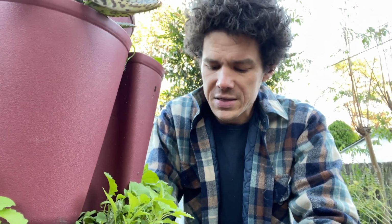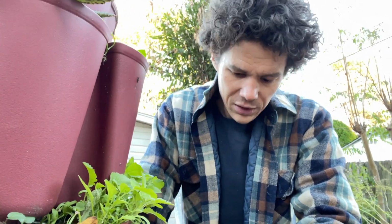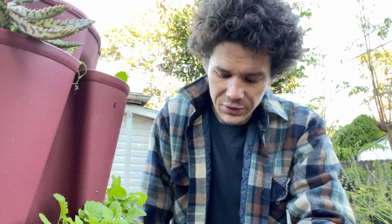We had indeterminate tomatoes, and I didn't have any sort of structure for them. But I'm using it now mostly for some winter greens, and also just propagating. I've got some fig cuttings in here, some elderberry cuttings. We've got mint and strawberry that I'm also trying to spread out, so we'll see how these all go.